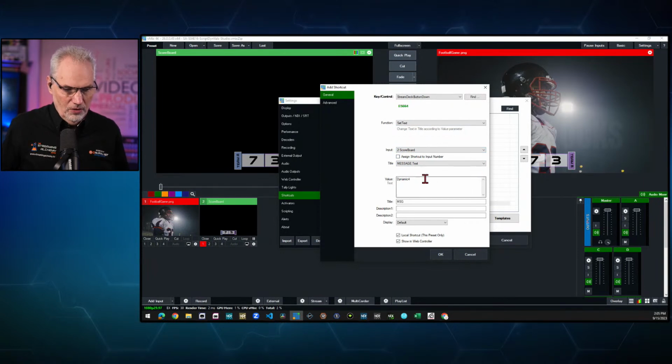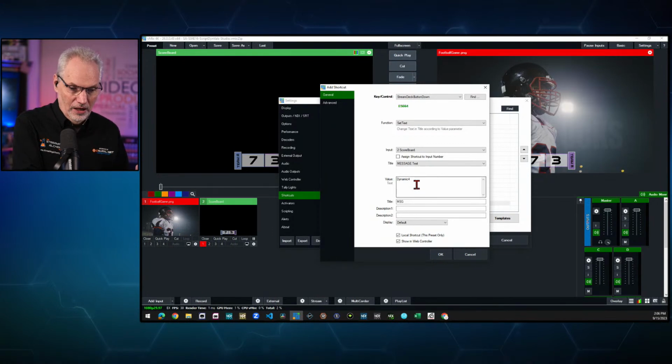But down here, where you'd actually normally put the text you want it to show, what you're telling it instead to use is: take whatever value is in dynamic value 4 and leverage that as my text. So that's all you do with dynamic variables. They can be very, very powerful.